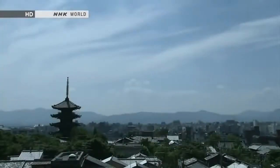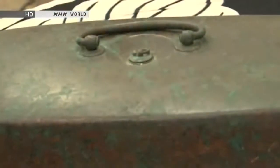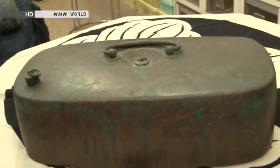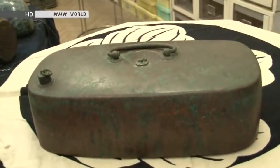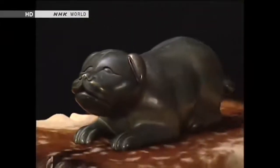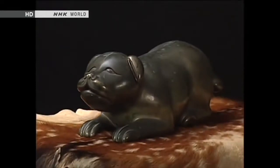The history of hot water bottles goes back to the 16th century. Early hot water bottles were made of copper, which transfers heat well. At the time, though, copper was very expensive, so hot water bottles were too pricey for most people. This hot water bottle was passed down through generations of Tokugawa shoguns — it's made of copper and shaped like a dog, with one of the ears serving as the lid of the opening through which hot water is poured in.